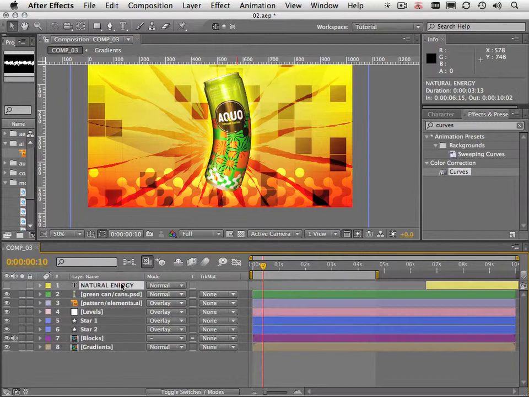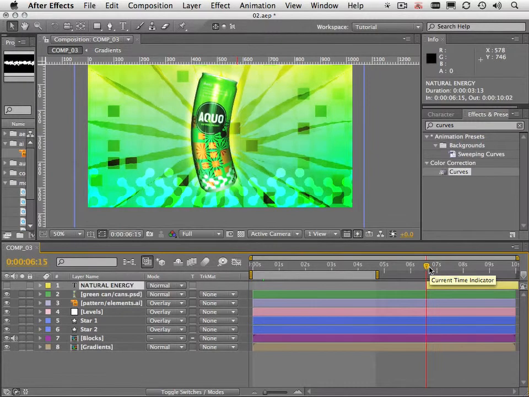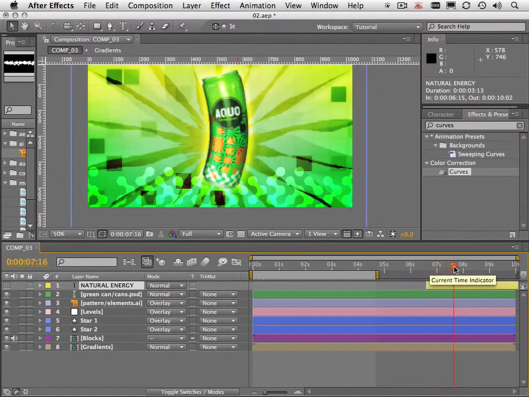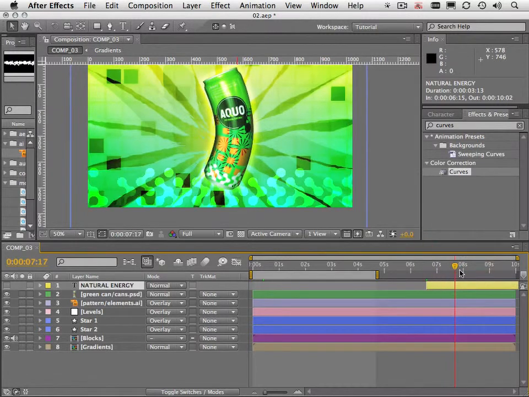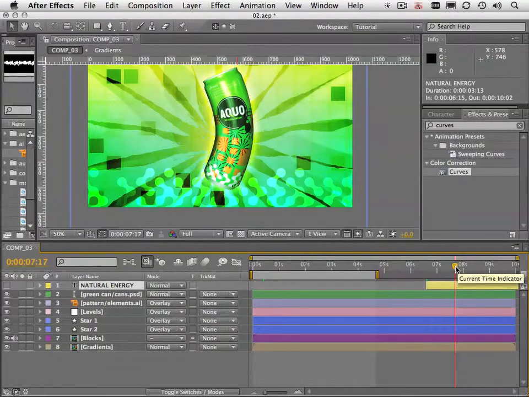Now, in this comp, I've already got the text set in place, and I've got it starting at about 6.5 seconds. The text is going to fly in over about a second, and it's going to sit in place for about 3 seconds. You always want to make sure in these kind of animations that you leave the viewer enough time to read the text at the end. So it's a good idea to leave at least 2 seconds or maybe 3 seconds, depending on how much text there is. So let's just turn that text on.